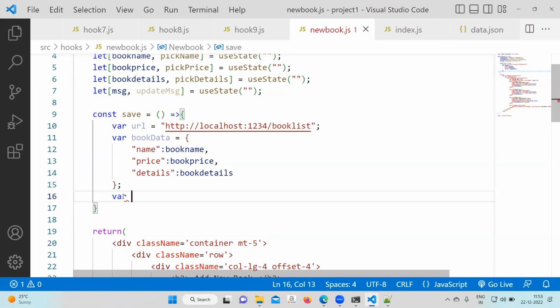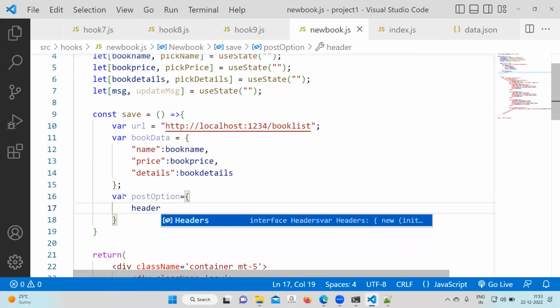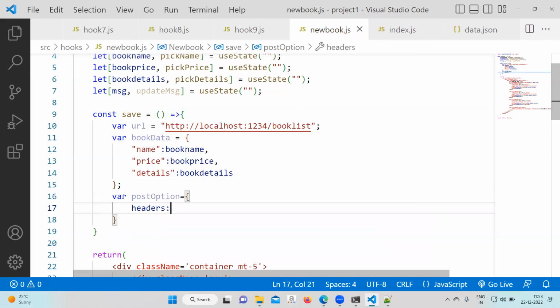Okay, so now I'll write called post option. Post option equal to, what are the things you are going to post? First will be headers. Headers. Don't select the suggestion that will come, write manually. Inside the headers, you will be writing what format of data you are going to send.